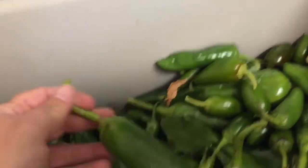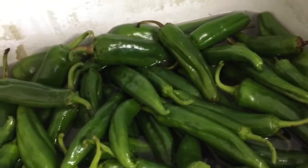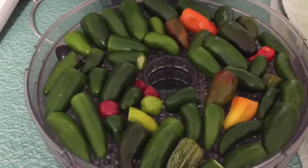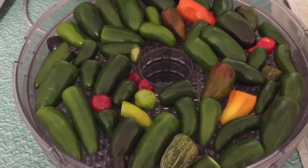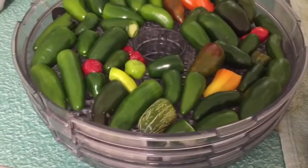We've also got some Anaheims. Most of the ones in the sink, these are all Anaheim peppers. So I'm just giving them a quick rinse to rinse all the dust and dirt off. And then over here, I've already started the process of putting them in our small dehydrator. It's just a really small electric dehydrator, nothing fancy, no fancy brand names here. It's just something that my grandmother had, honestly, and it worked. It's worked for me before, so that's what we're using.